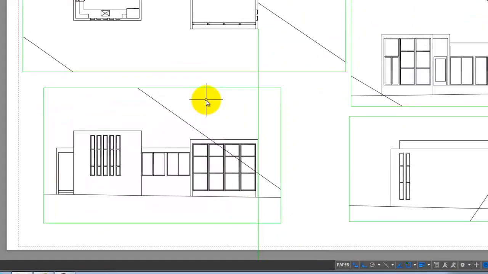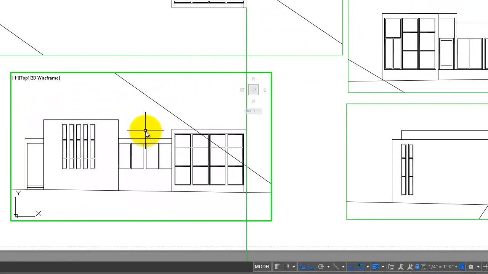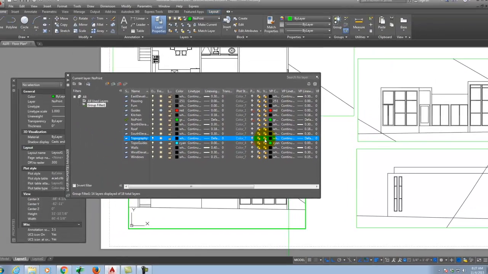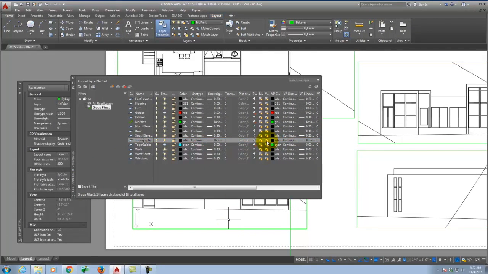I can control what layers show up in each of these views. Right? So if I double-click on this layer, so it's the active layer, and then I go to Layer Properties, right, I can find Topography. There it is. And over here, right, there's a button for Viewport Freeze. Right? And if I click on that, in the current viewport, it will turn off that layer.